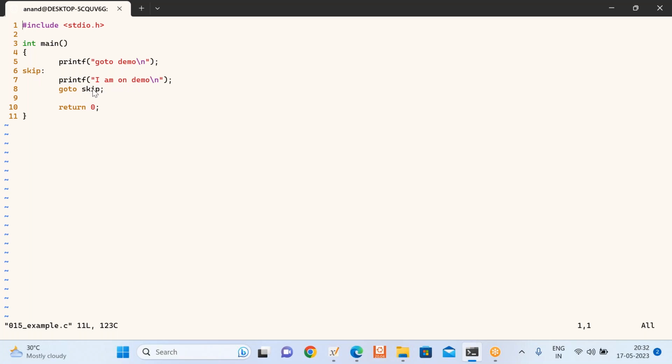Again you will come to the next line. Again skip is there. It is nothing but an unconditional jump. Generally, when we want to skip some lines or go to another place, at that time we will use the goto keyword. But at industry level, company level, or any level, no one uses the goto keyword. It is very risky.